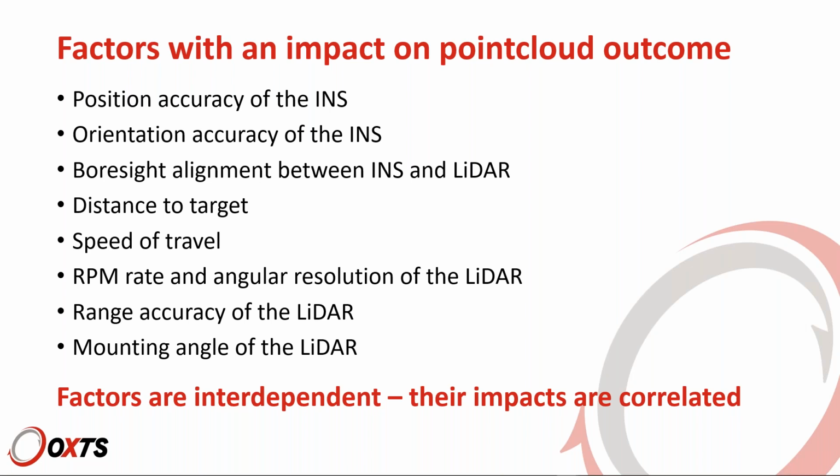We will look at each of these factors individually, but as we will mention time and again, these factors are to be considered interdependent. Their impacts are always correlated. They can add up, they can amplify the impact of one another, but at the same time, it's also possible, if used properly, to use one factor or some factors to mitigate the negative impact of other factors. We will see examples of this as we go.